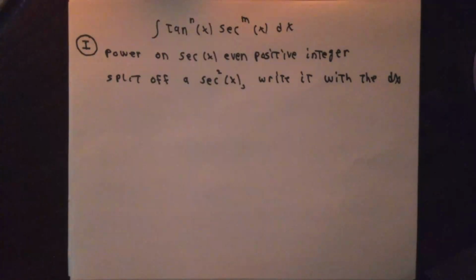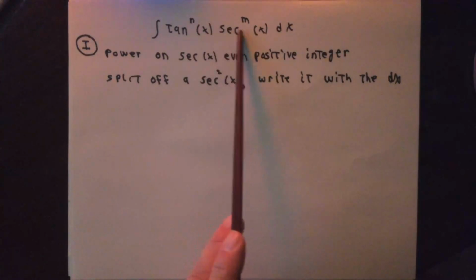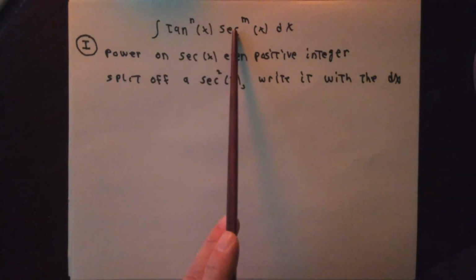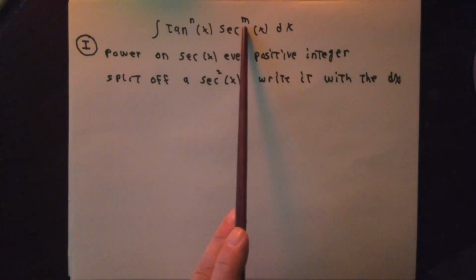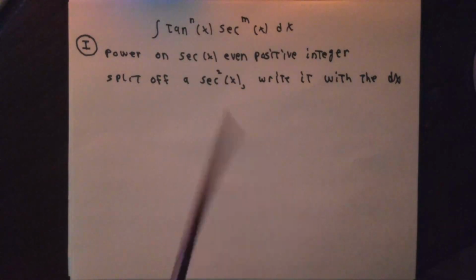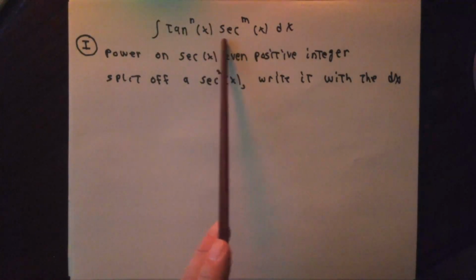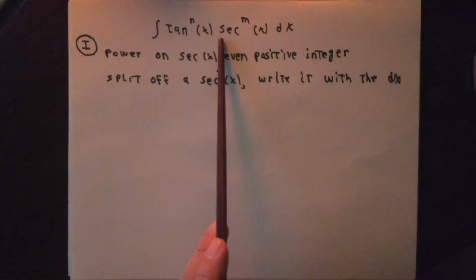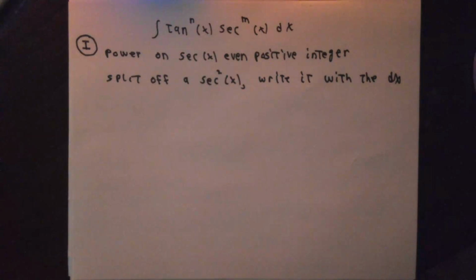In what remains, if the secant factors were not there, you could just do a u substitution using u equal tangent of x. The key point here, though, is if m is even and I remove two factors of secant x, I still have an even power of secant x there. I can use my trig identities to turn that into tangent x's and then carry out the u substitution.